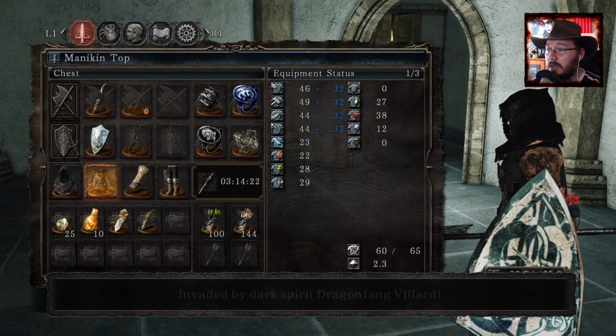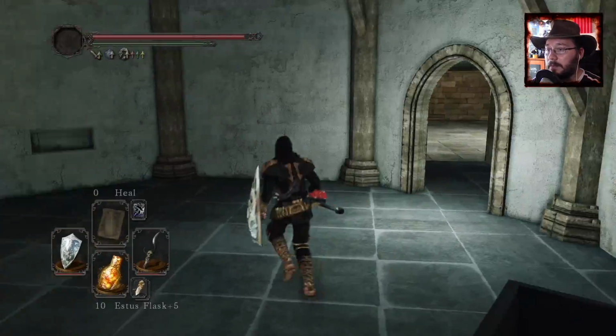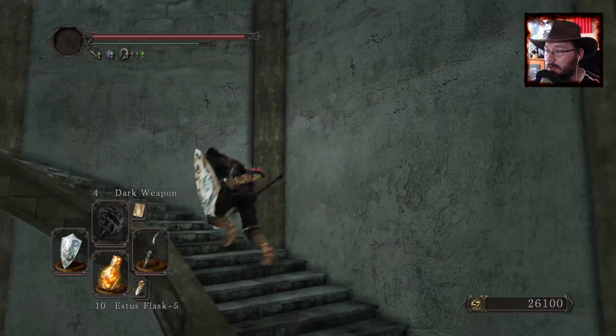So we get the third dragon ring, which is obviously pretty damn cool. We're going to go ahead and equip that. The guy that just invaded us is the same guy that invades you when you get to this area. We're going to be using Dark Weapon to deal with him.